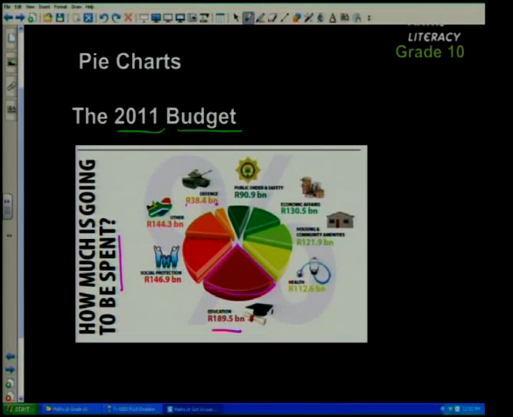So you can see, for example, if we compare education with defense, our defense was 38.4 billion, still a huge amount of money that is going to defense, but as part of our whole, as part of our entire budget of where the money is going, it's a very small fraction. So it represents a small piece of the pie. So even sometimes we're dealing with huge amounts of money and huge values, but it's a small piece. Each one of these is part of a pie.